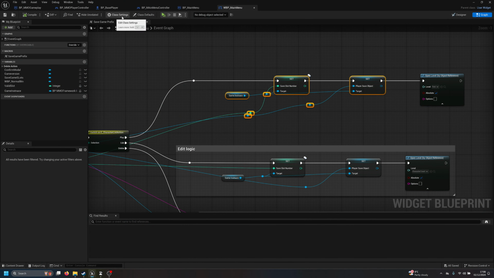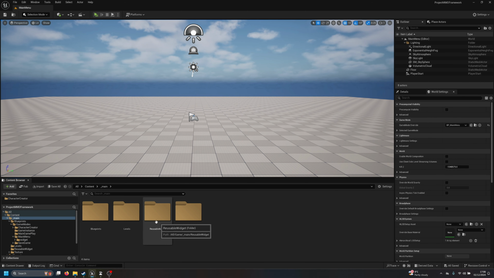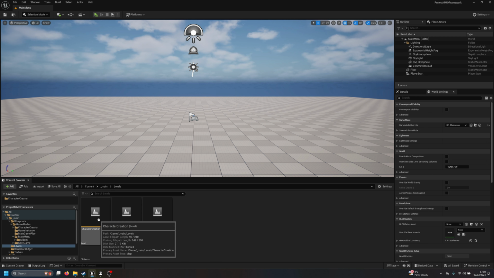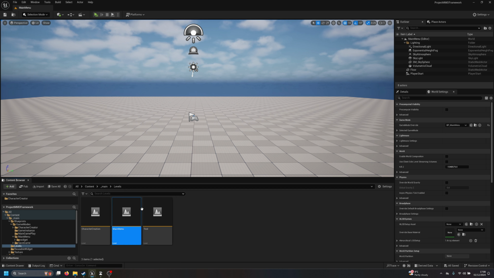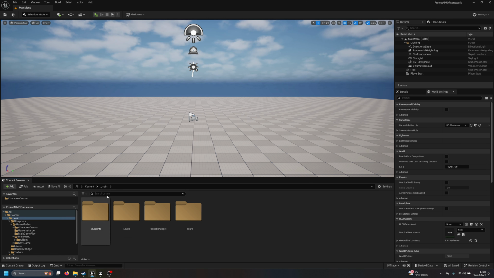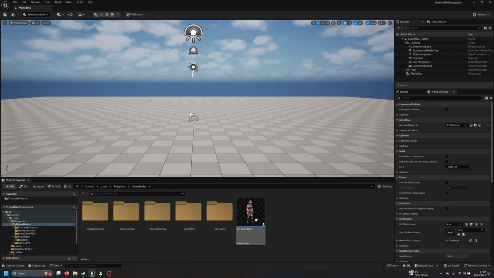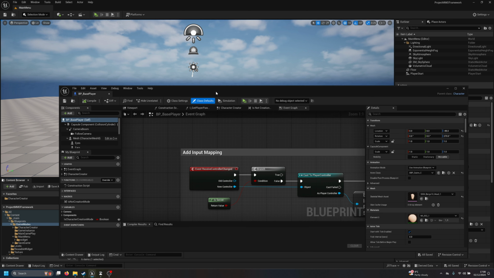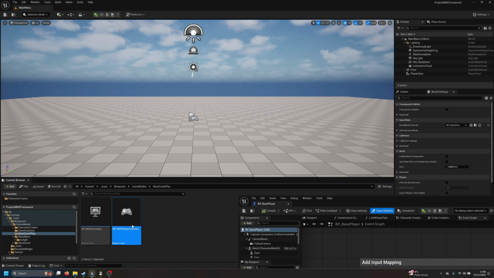But we can do that by closing all this stuff here. I don't need all this stuff open. Let's close everything. Let's go back to the main menu. Let's go back to levels. And let's open up the test here. Right. Now, what I want to do here is, I may not need the test yet. Sorry, I don't need that level yet. I just need to open up the character. Oh my gosh, what is it here? Blueprints. I need to open up my player. And I need to open up here my game instance, main, play, and this one. That's what I need to open up.